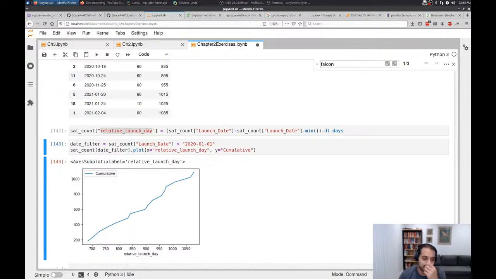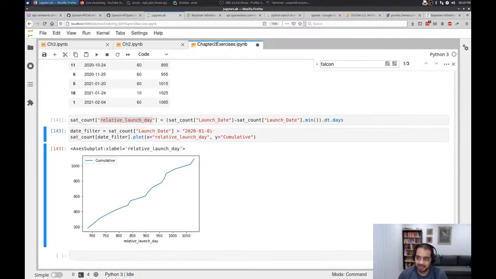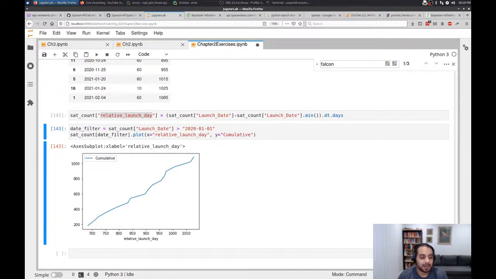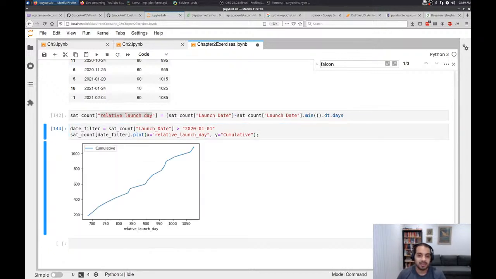It should be fine because we can just say the intercept is meaningless. So what I'm thinking in my head is because it starts at 700, if you extrapolate this model, particularly closer to 0, it's going to say there's negative satellites in space, which obviously would be kind of dumb. But this will be good too, because then I can throw this in the example and say, what happens to the launch day 0? What is going on? And then people have to understand that it's a model, and that'll be just a really good portion of the exercise. So actually I like that.